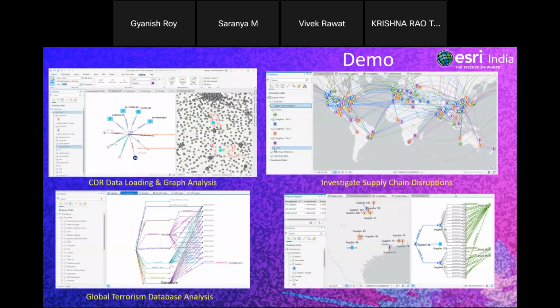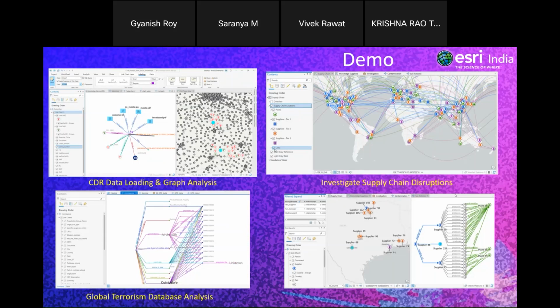Now, let us move on to a demonstration. Today I will try to cover three use cases. In addition to this, we can also use the same methodology for several other use cases. In case you don't find this relevant, I suggest that you still watch this session till the end so that you can get an idea about how you can bring your own data into this knowledge graph and carry out analysis that could bring value to your organization.